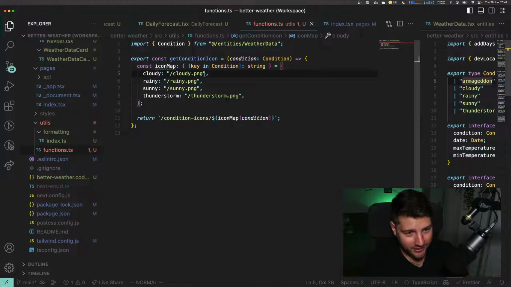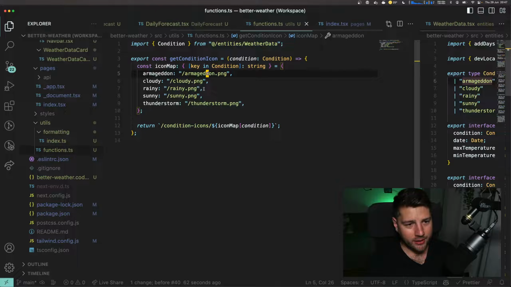This code is cleaner. It's perfect. It's actually what we wanted, and I think, Lala, it is in line with what you wanted. So eventually we came to that. So let's do Armageddon. If you have every single key, then we are fine. And then we are going to return condition icons slash iconMap condition.